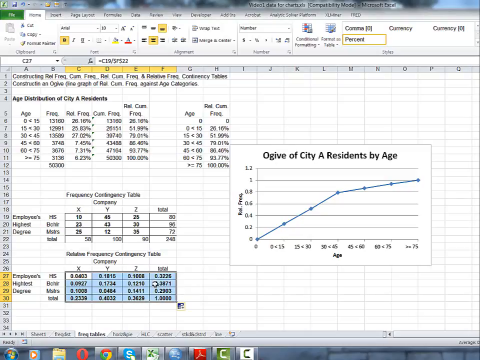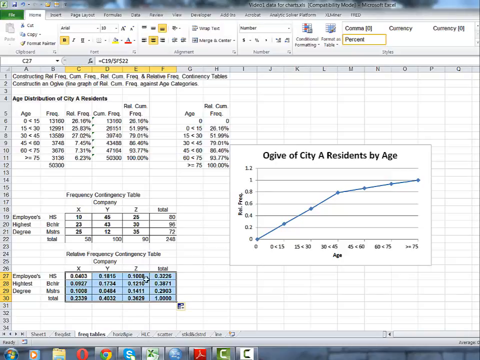And you can see now you can talk more generally rather than in absolute numbers. You can say, well, almost 39% of all employees of the three companies have their highest degree as a bachelor's. 40% of all the employees among the three companies are employed by company Y. So things like that.